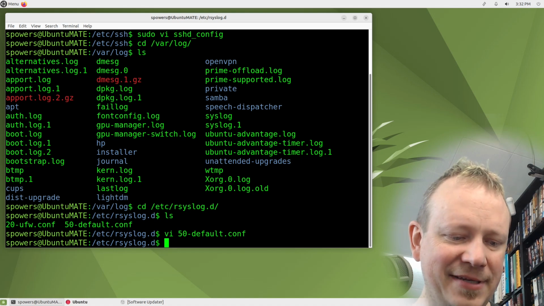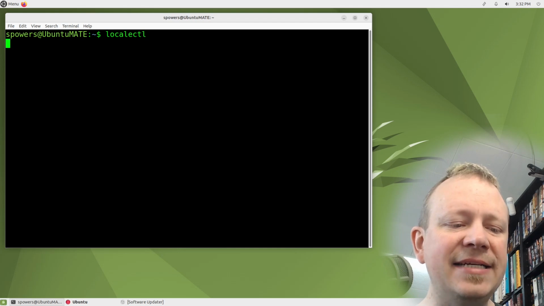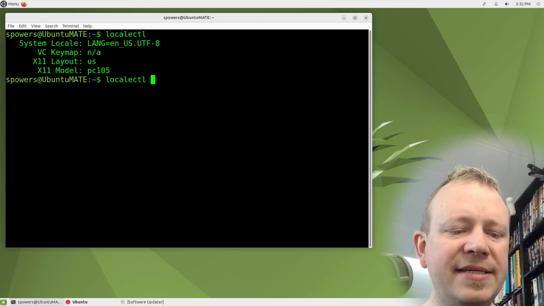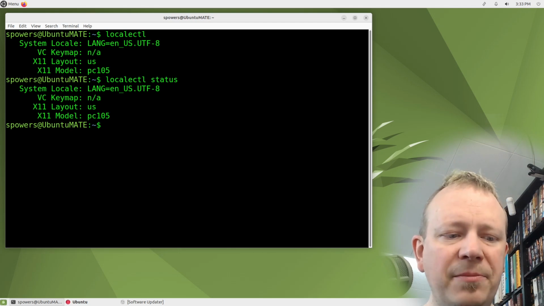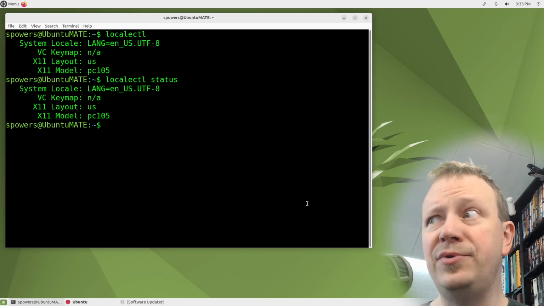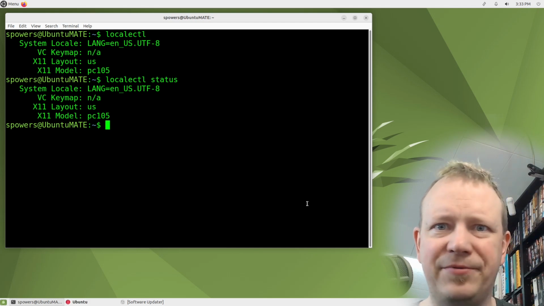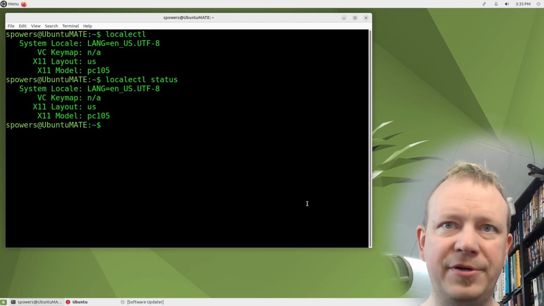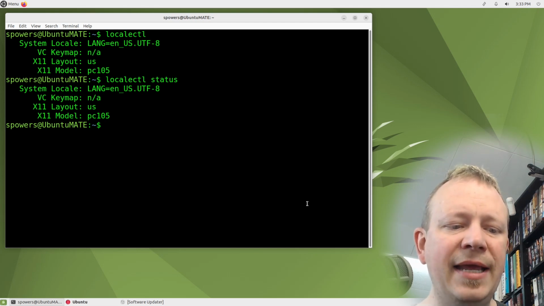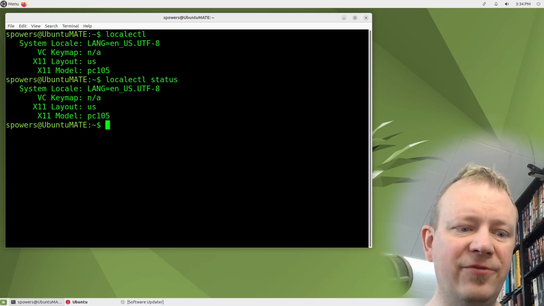So we're back on Ubuntu here. I'm going to clear this. Actually, let's do cd and then clear. What we can do is do localectl, or you can type localectl status here. It does the same thing. And it's going to show us the locale information, meaning localization stuff, like how do numbers look? Do they have commas or periods? Do you have a dollar sign if you're in the US, or whatever the symbol is in other countries for your currency? This is the locale information. But if you wanted to change this for whatever reason, you could also use the localectl command to change the locale for your system.